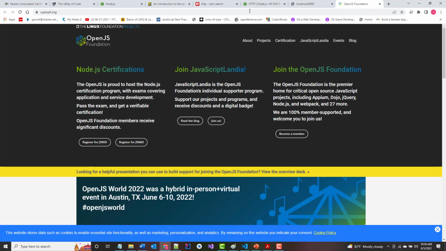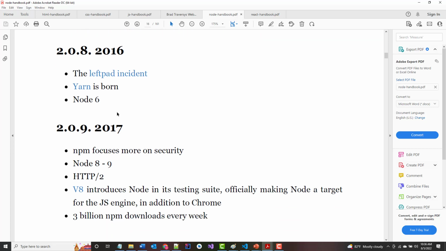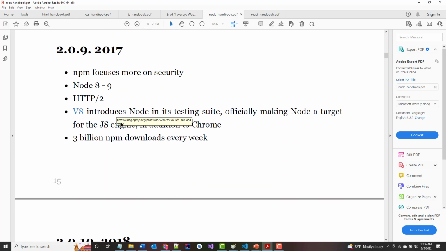If you want to take a look at it, it's got a lot of free information on there and stuff you can use. Notice in 2017, so about 5 years ago, V8. V8 is the engine that powers the Chrome browser. So V8 introduces Node in its testing suite, making Node a target for the JS engine in addition to Chrome.